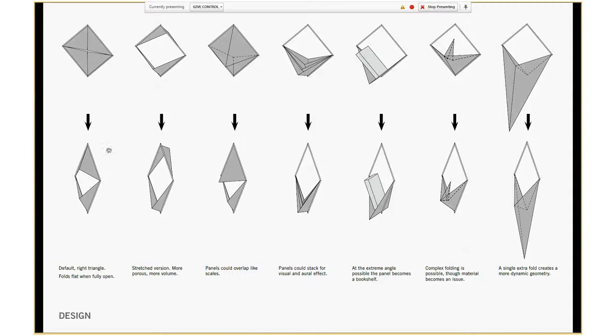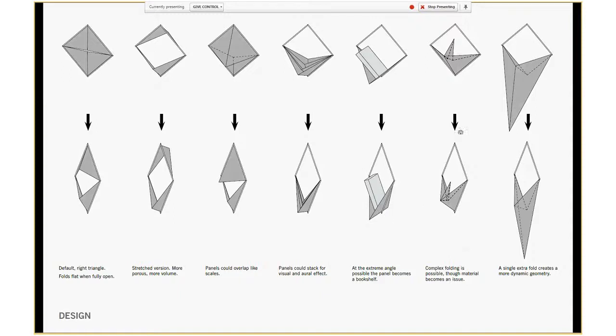But if it's not a single sheet, then you could vary this geometry quite a bit to allow more light to come through, or to overlap top and bottom, to create folds, kind of like the anechoic chamber. If this were felt, for example, this could start to absorb sound. If you pull that angle all the way down, then it stays level, no matter how far it's compressed. So like the soft shelf could become a bookshelf.